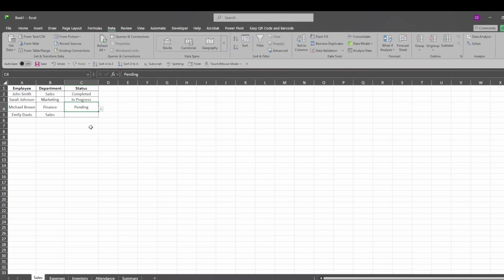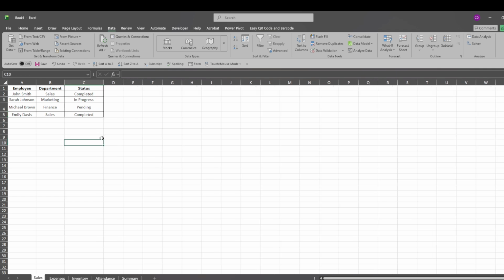or in progress. As an extra tip, if your drop-down list is longer, it's often better to place the options somewhere else in the worksheet, such as cells E2 through E4, and then use that range as the source in data validation by entering $E$2:$E$4. This makes the list much easier to update later, since you can change the source cells without retyping the entire list. And that's how to create drop-down lists in Excel.